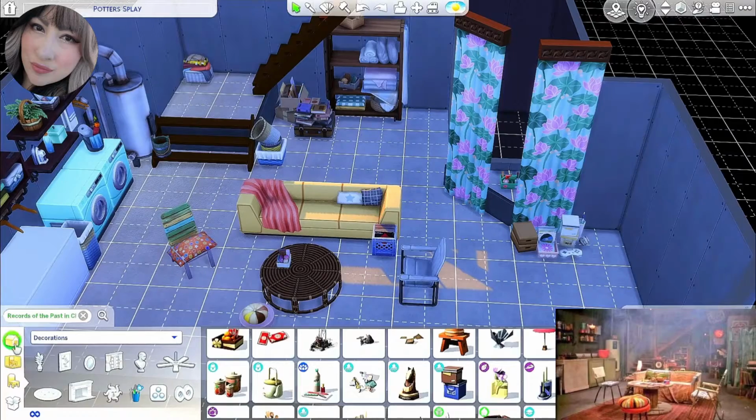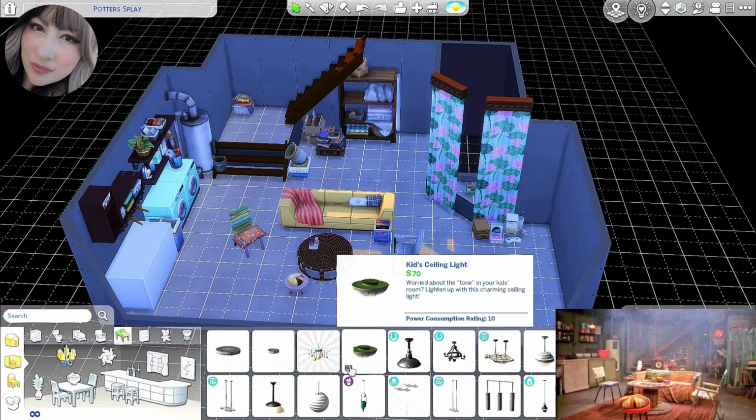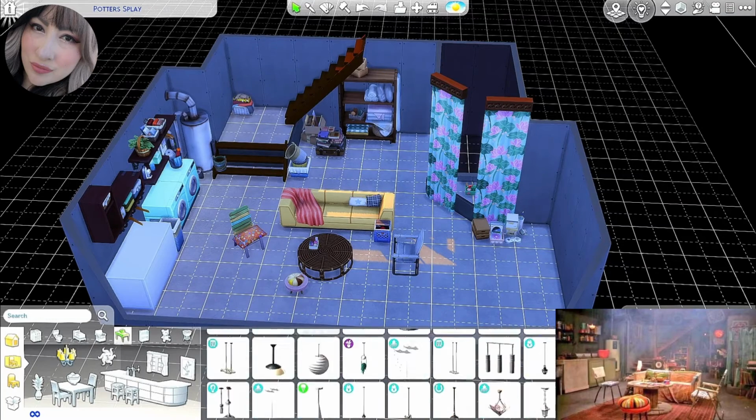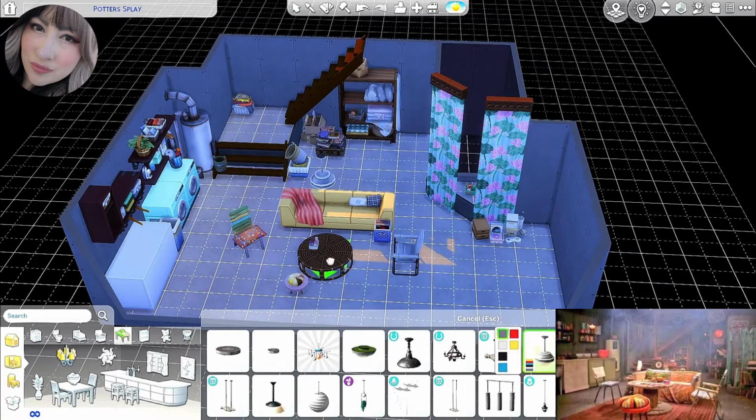Then, as you can see, I'm going in and adding actual record clutter over here on the right side of the couch. Now I'm just searching for the correct lighting to brighten this place up.